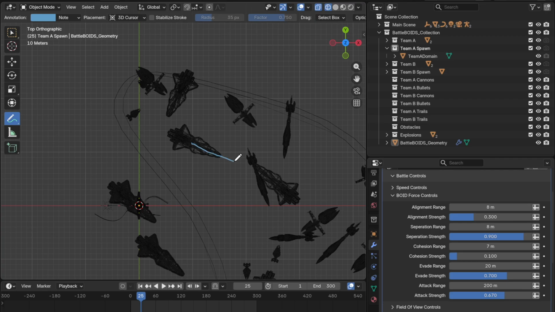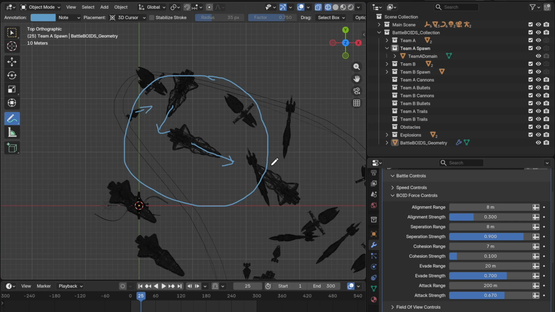Every boid has its own local velocity vector that determines where it's going. Surrounding boids will change the direction of the local boid velocity, depending on what force type is acting. The range slider controls how far away other boids affect the current boid. We can imagine this by drawing a big circle around the boid that we're looking at. The range controls the radius of the detection circle. The strength slider controls how strong the force acts upon each boid.